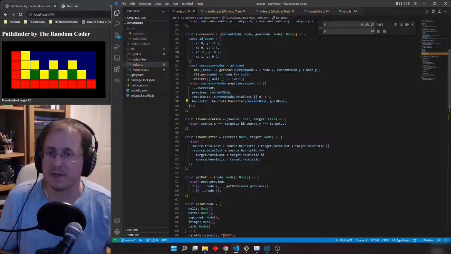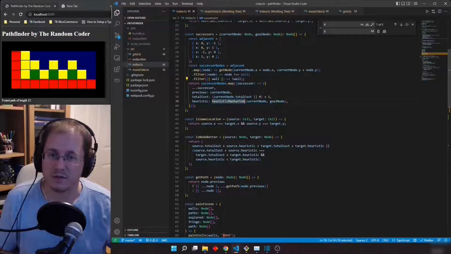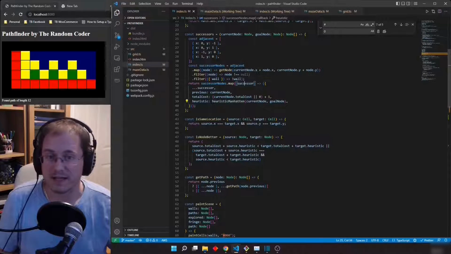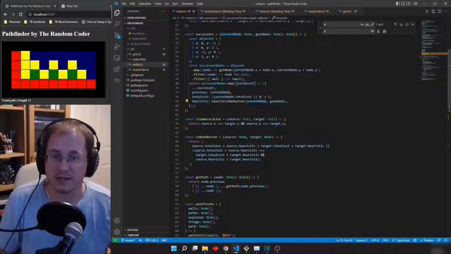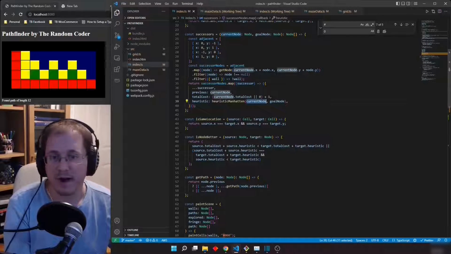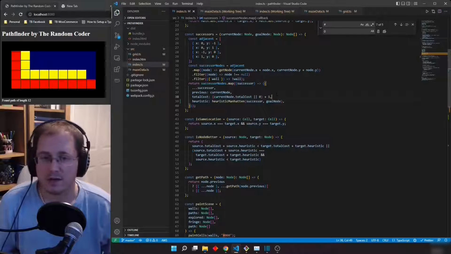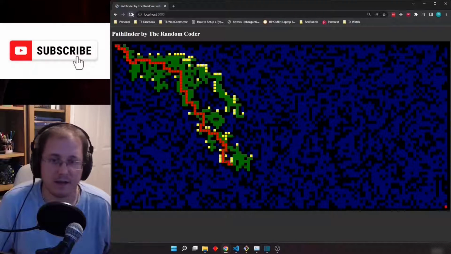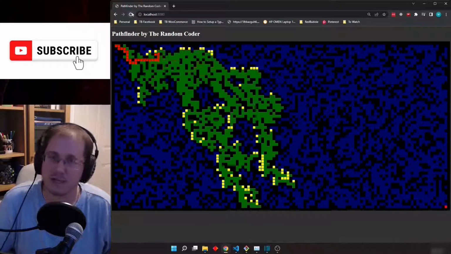So the problem is that when calculating the successor nodes and processing them to calculate the heuristic value, previously, rather than passing in the successor node that I want to calculate the heuristic value for, I was passing in the current node, which is a bug. So if I correct that and have the successor being passed in there, it now looks a lot more sensible. So there we have it. It's done, and it's finding paths like a good pathfinding algorithm should.